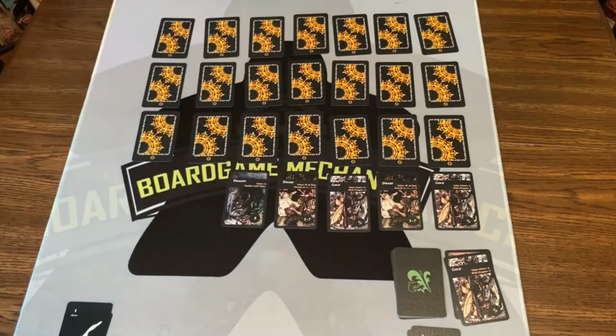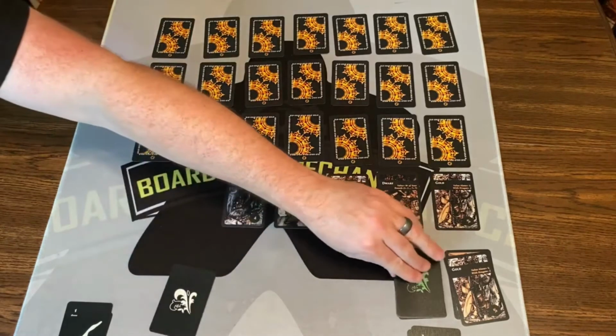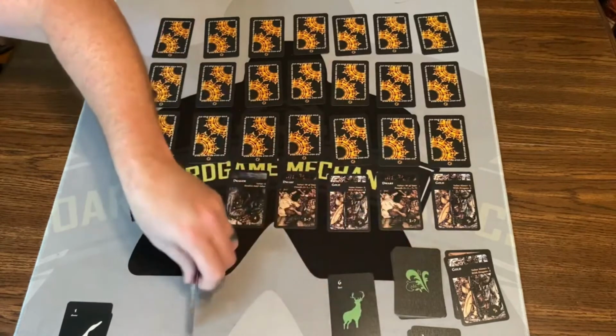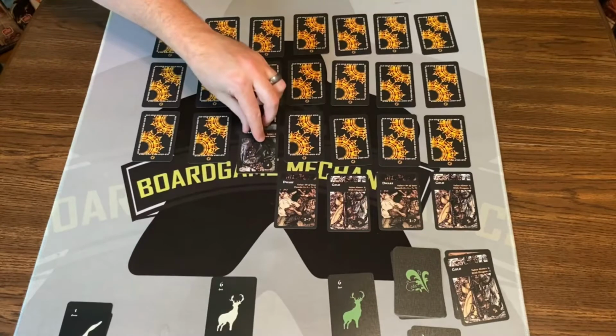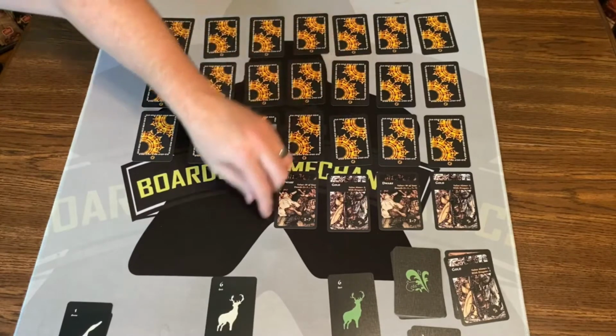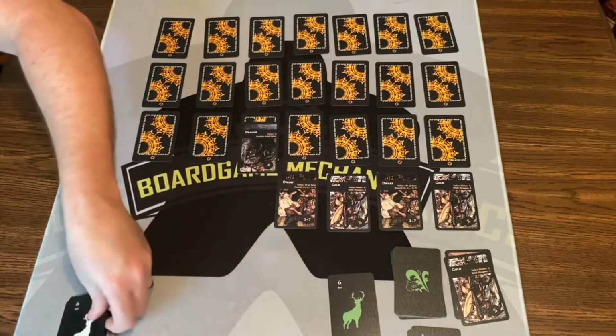All right, dragon. I want the dragon. So I'm going to play this. They're going to play this. I play the same thing. It's a tie. When it's a tie, it slides up and will go into the auction with that card in the next round. Okay.